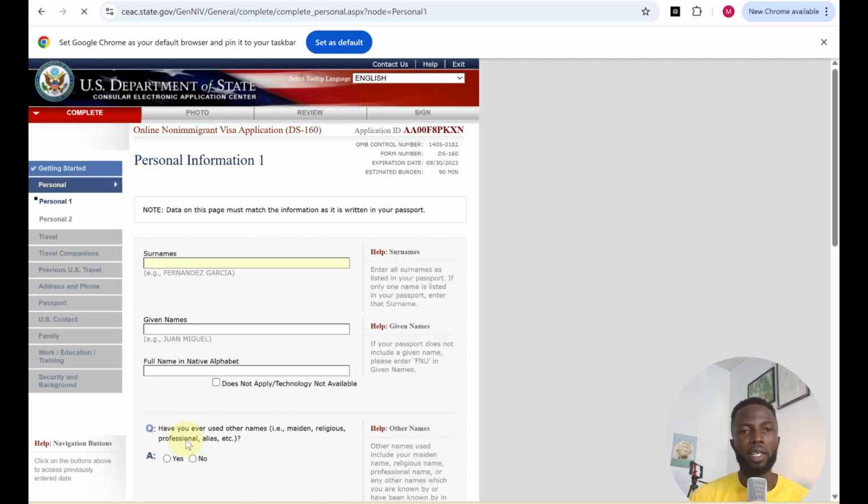After I hit continue, you could see that the form has been generated, and I have my application ID number also over here. We have the personal information section, which is in 2 sections.